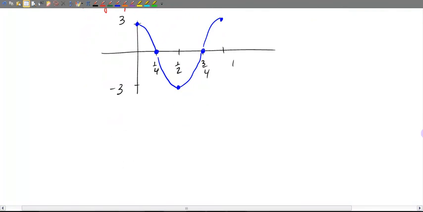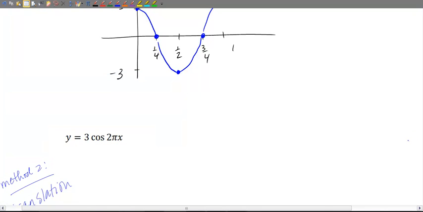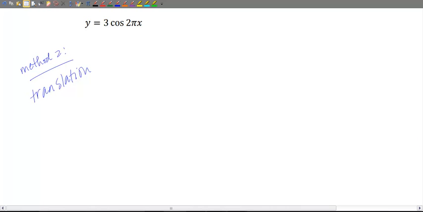Now, some people like that method and some people don't. So some people prefer to graph this function using translations. Remember, translations, which we'll really cover in the next section, are really all about just evaluating the function and figuring out if there are any shifts or what the amplitude is and what all of that information is. So I call this the translation method.